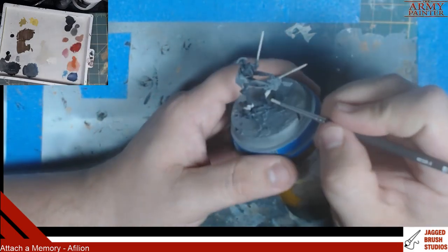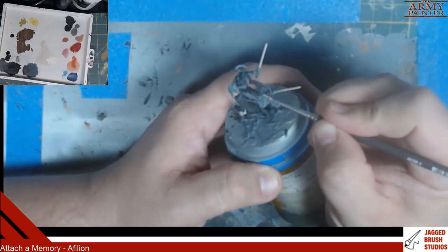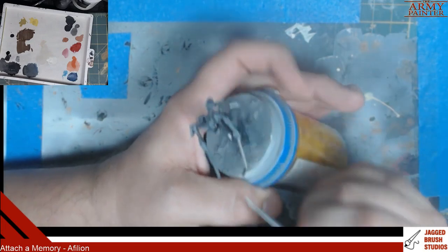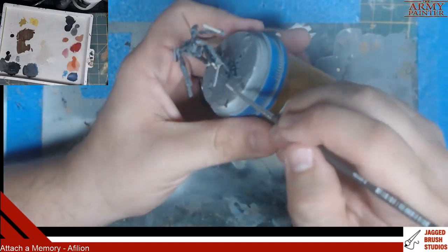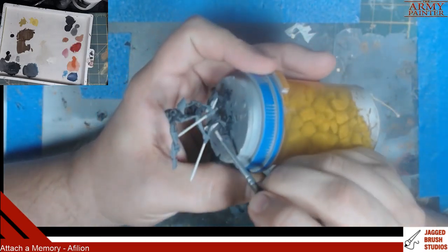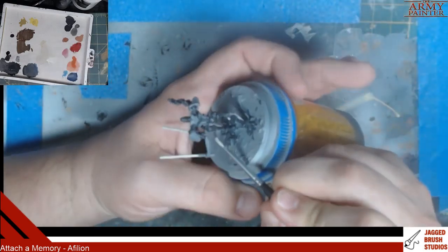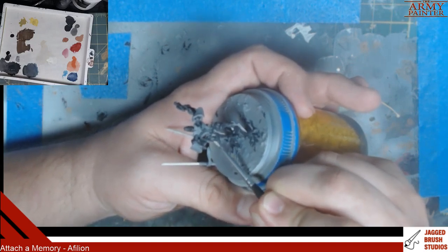Just painting white on there. Trying to be more in stream, but I promise if I miss getting something in stream, I'm probably going to paint that part again, or in focus, or frame, or whatever it's called. I'll probably end up painting that part again anyways, so we are only painting one Grievous tonight.